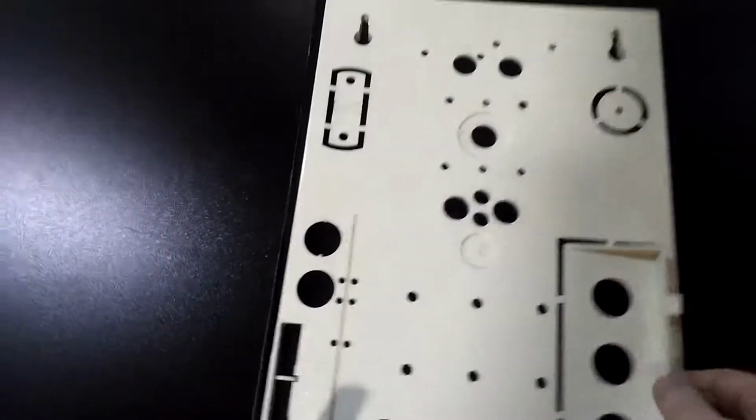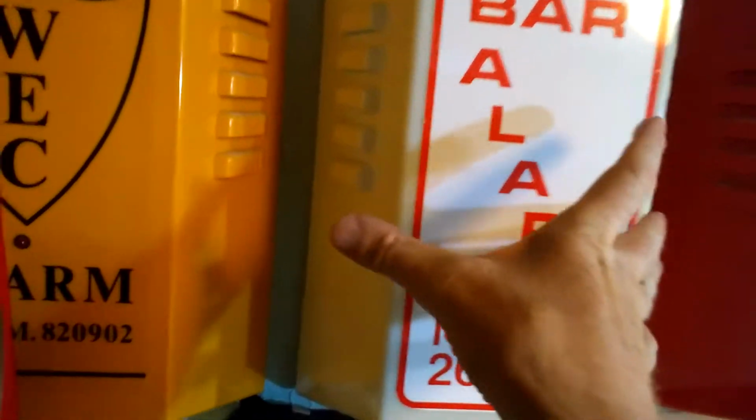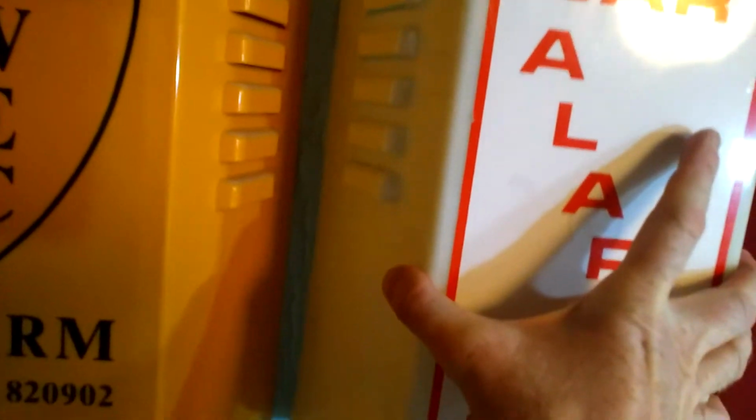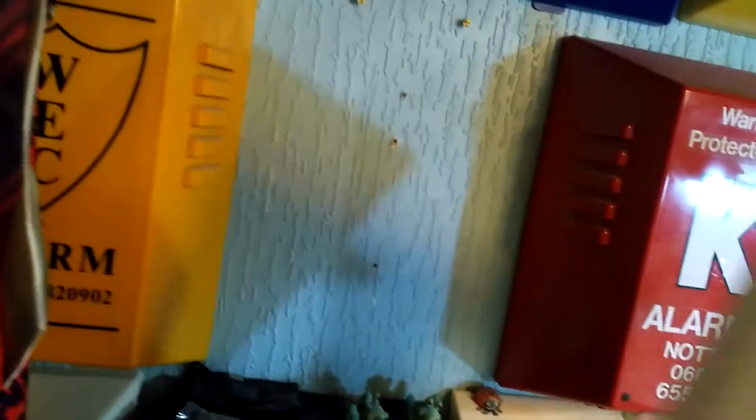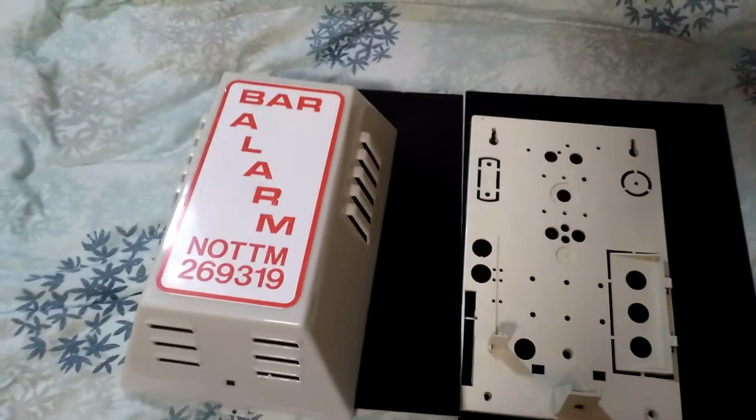So the next thing I'm going to do is basically take this box off the wall. Sorry if the camera's at an angle, it's the way I'm holding my tablet. So this thing is just held on by two screws, like a picture, and there's the holes for the original screws. And this is the original mint condition box, which I shall put down here. And the next thing I'm going to do is put this on the wall and then put that back.